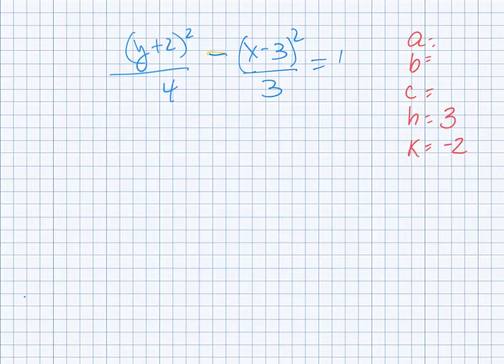Okay, what about you, Will? Give me A, B, or C. A is going to be 2. B is going to be square root of 3. Okay, and if we were going to find C, it would be the Pythagorean theorem, right? So it would be 2 squared plus root 3 squared equals C squared. That's 4 plus 3 equals C squared. 7 equals C squared. So it's going to be the square root of 7. That makes sense? And now we're going to graph this thing.